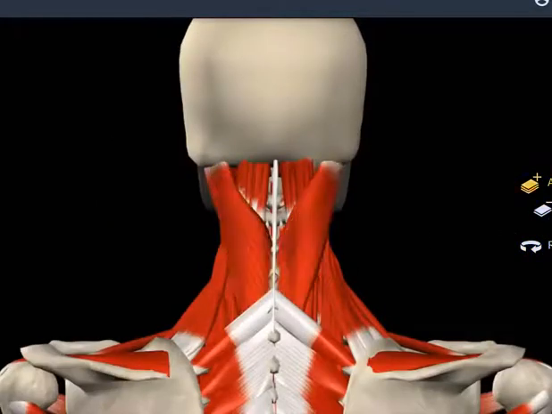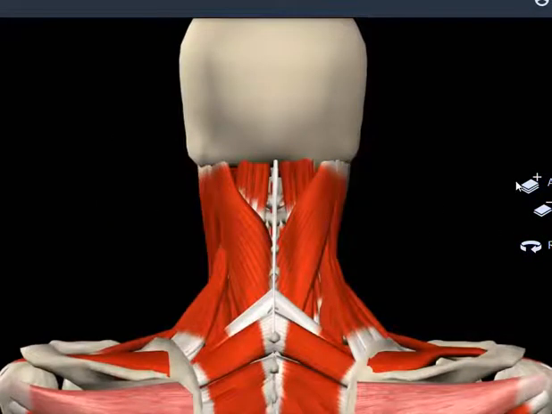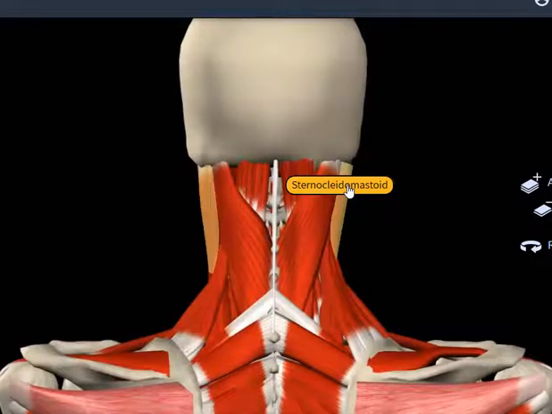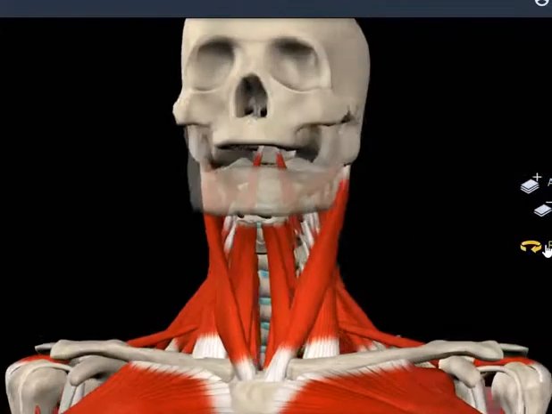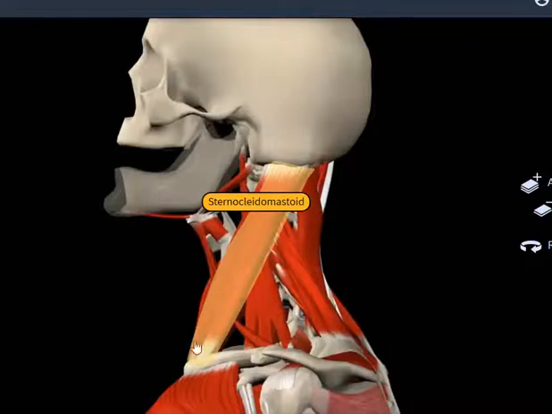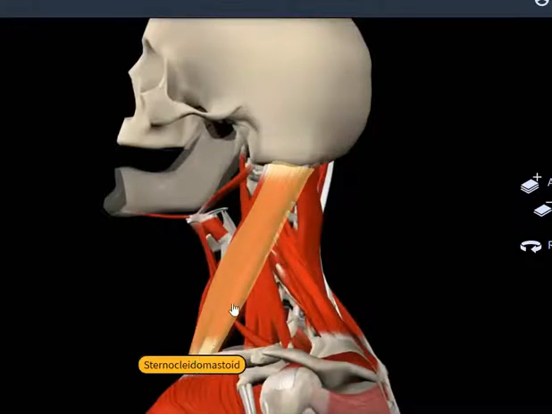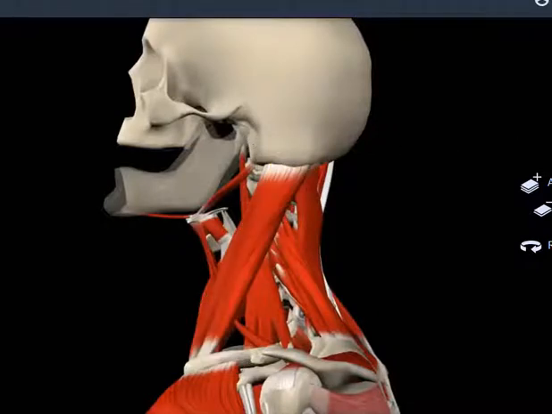And if we add another layer, I think we're going to get trap here. Nope, not yet. Here's the sternocleidomastoid. That was the muscle that we introduced from the last lecture. And you can see this attachment running from the sternum all the way up to right behind where your ear would be. It's attaching back here, and if this muscle shortens, it's going to pull the head that direction. So it does same side rotation. You can see that the head's going to come forward, and I'll have a couple other images that show the cervical flexion.